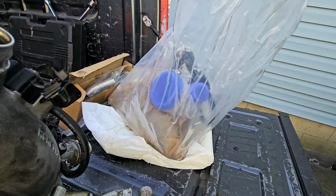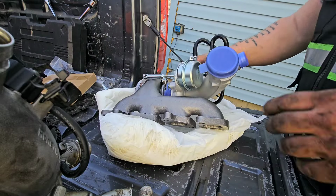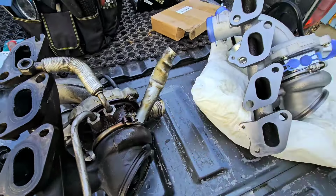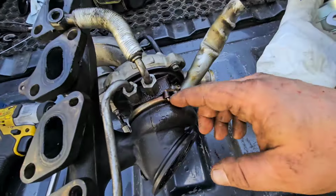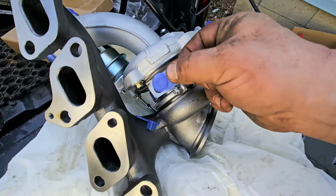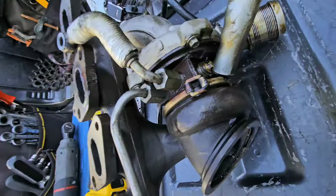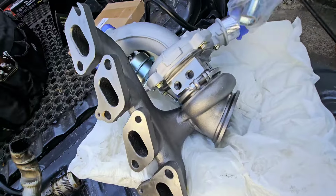All right, we've got the new turbo up here. These are the other pieces. We'll get to them in a second. Looking cool, huh? All right, well, right off the bat, obviously we see these 2. That's what we have here, these 2 that need to go in. But these 2 and this bottom one that broke, remember? He's got the same thing here if we take these off. Same setup here. So, let's grab our little tools here. I have to take those 10mm bolts off, put them on, so we can get this one in.